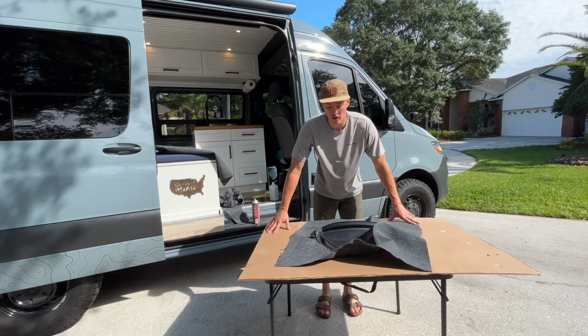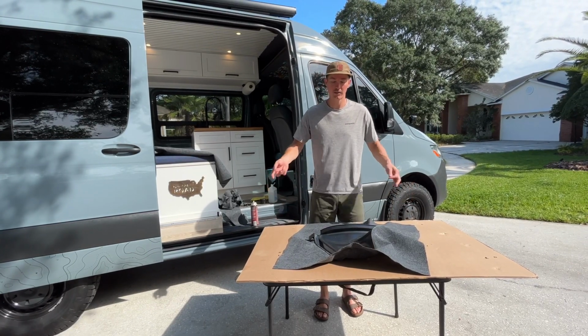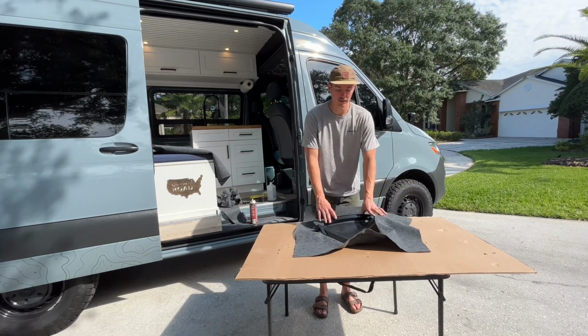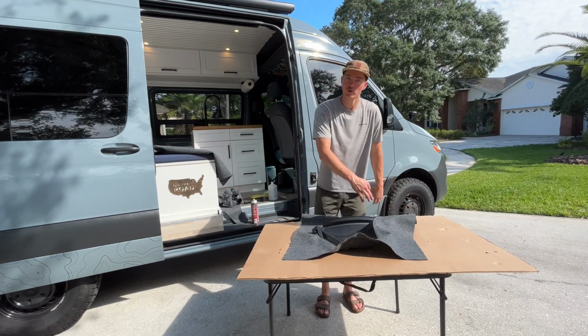Another tip is I've been using this cardboard. I've been using one as a sticky side, so when I spray the adhesive, and then the other side is a dry side, so once I get this done, I can move it around and I can trim all the edges I need.